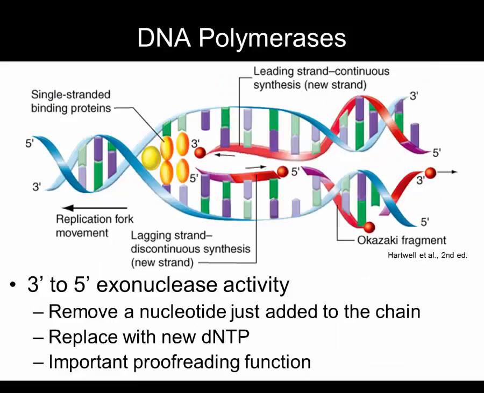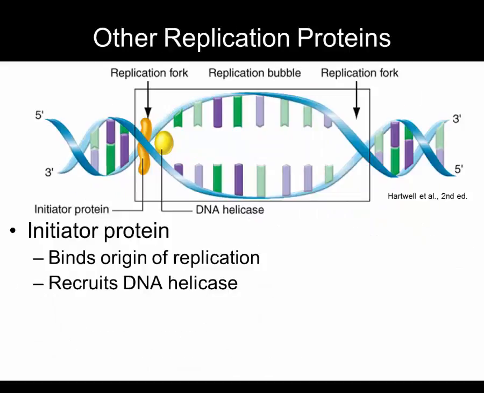In addition to the 5' to 3' exonuclease activity, many DNA polymerases also have 3' to 5' exonuclease activity. This allows them to remove and replace bases they just added, which is important for correcting errors that occur in the process of replication. But even with this proofreading ability, replication isn't perfect. There are a few more important proteins worth bringing up before we call it a day. An initiator protein kicks off the whole process by binding the starting site, or origin of replication.